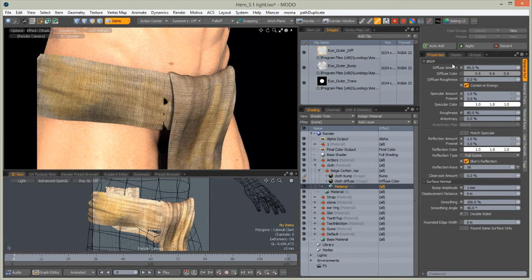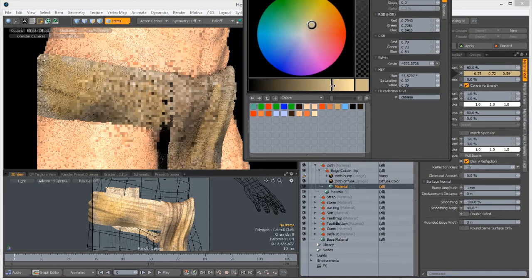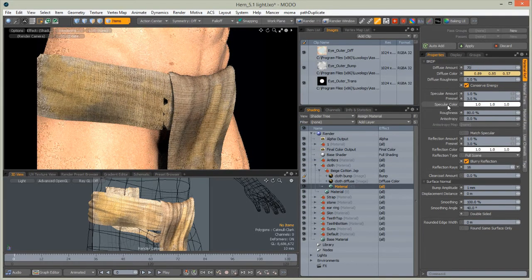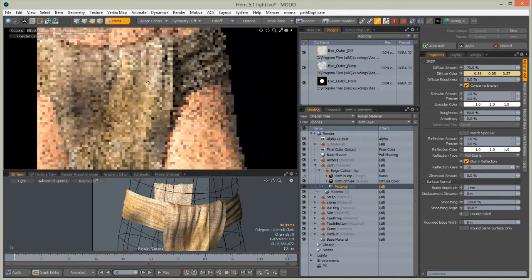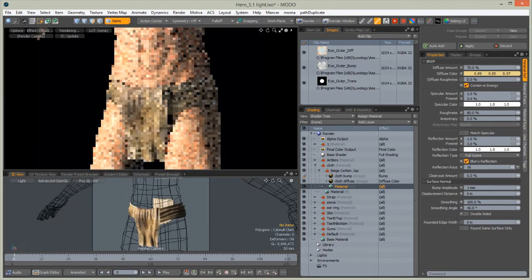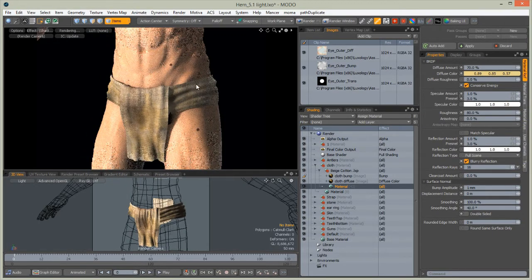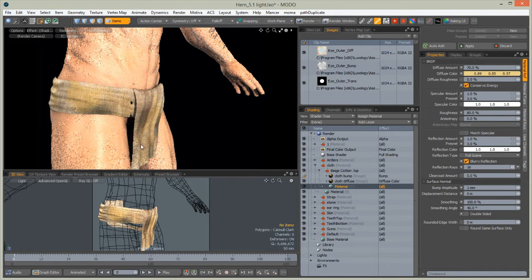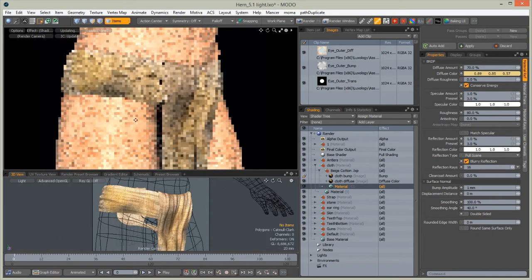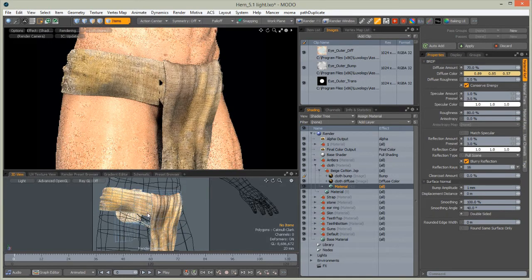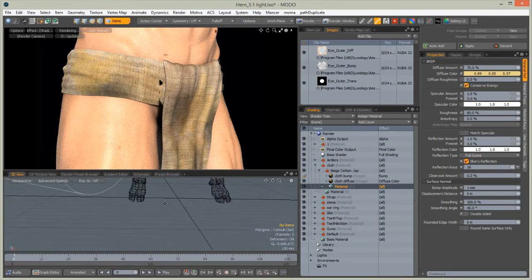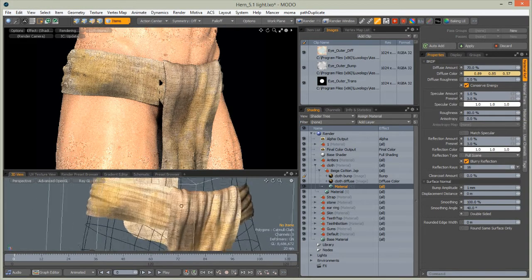Okay, and we can change base diffuse color and diffuse amount to 70%. Of course, you can play around with this material, but I think we should stick to this very simple shader setup because we will be creating a more complex look later on, and we can do it in post in Photoshop. So now it will do.